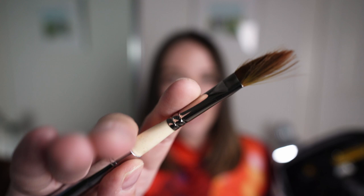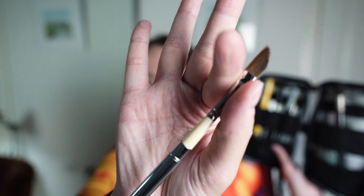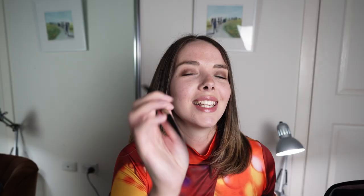I find that once they're wet they kind of go back — well, this brush anyway goes back to its shape pretty well, so it's not been too much of an issue. Then I also have some travel brushes. This is the Rosemary & Co dagger brush which has seen better days. It doesn't quite fit there but it is a travel brush so I probably should just keep it closed. And same with this one — this is another Rosemary & Co dagger brush just in a slightly smaller size. Another Rosemary & Co travel brush — this one is more of a round brush. This is, apart from the Escoda, probably my second favourite brush: the Silver Black Velvet in size 10, the round brush that fits quite nicely in there.